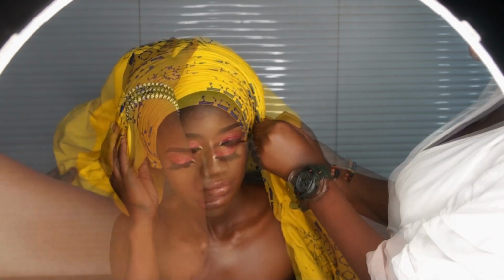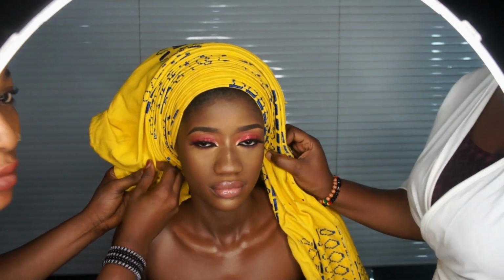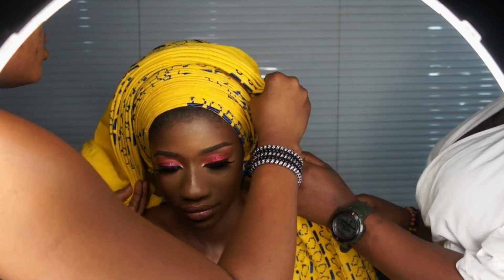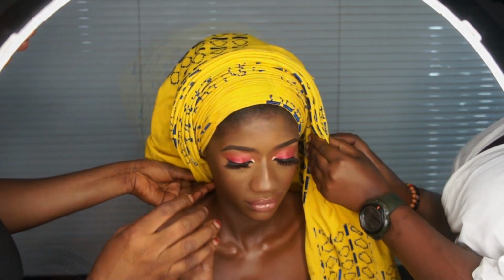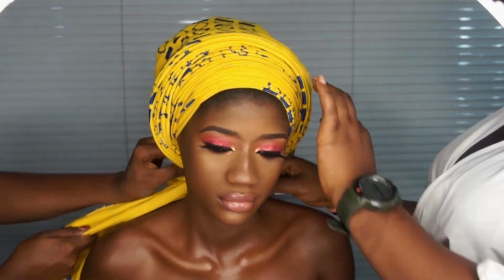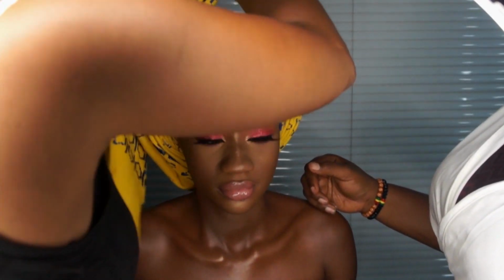I'll make sure I pull it all the way to our ear side, have my assistant help me hold the other side, then I'll make sure I pass the longer side underneath the shorter one that I left by the side, so that the longer side coming over will hold down this short side very firmly, so that she doesn't have it loose on her head. You're going to hold it firmly. So as you're holding it, you're passing it around, you're also creating your pleats as well. So this is what you do, guys.